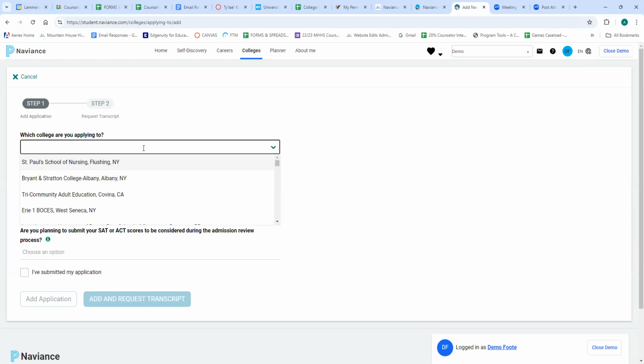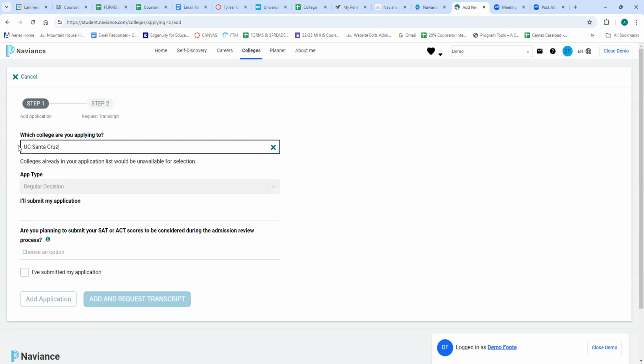These campuses can be very specific in how you title it. So you may be searching for a school and it might not pop up. So sometimes you have to play around with the search. So if I'm trying to find UC Santa Cruz, I would put in Santa Cruz and I can see it pop up right here, University of California, Santa Cruz. If I would have typed UC Santa Cruz, it would not have popped up. So that's why you have to be very specific in how you type the title. So you have to play around with it sometimes to make sure you're finding the right campus.